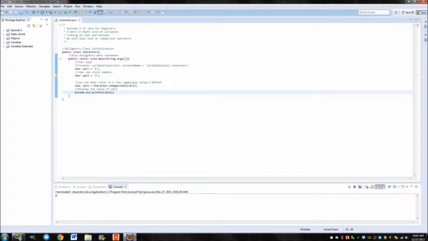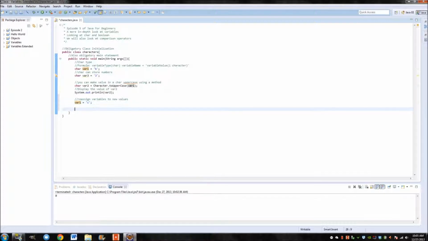Another thing that we should really talk about before I get too far is you can actually reassign variables to new values. So if I had variable 1 and I wanted to assign it something new, I could assign it as C instead of B. Now, what a variable does is it basically assigns a spot in the random access memory, or RAM, for those of you who know about that, and it stores the value in the RAM. And then what you're doing here, if you take variable 1, you're taking that spot that has B in it at the moment, and you're reassigning C to that spot. So you can use variables over again. It's not set in stone once you assign it. Just wanted to talk about that a little bit.